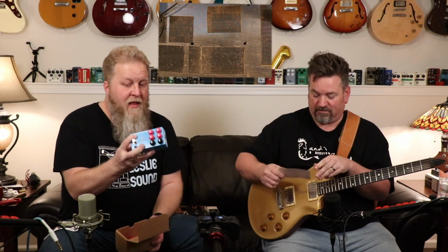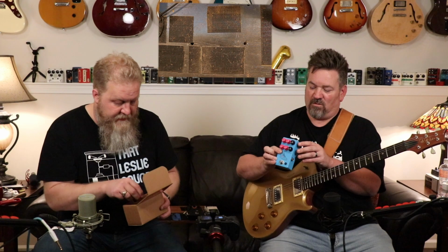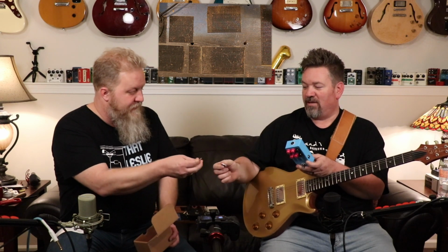Instruction manual. I'm going to put that over here. We might need that. I told you I had a lot of knobs. Yeah, it definitely breaks my three-knob rule. Yep. Although, he's knocking it out of the park with the colors of the chorus pedal we got. Which, that purple looks awesome. And you need more purple pedals. And the blue looks very good, too. Oh, signed by Paul Gilbert. Oh, there it is. Yeah.